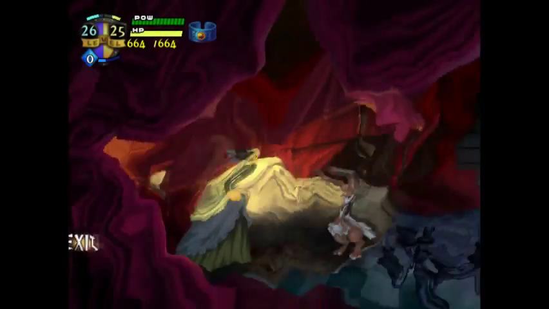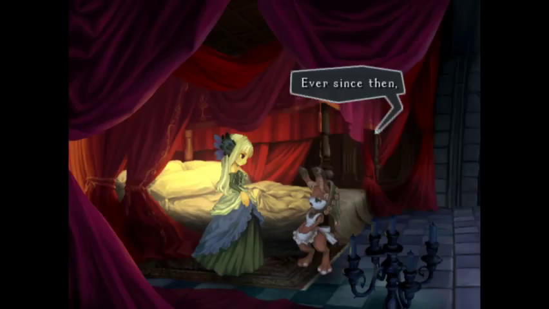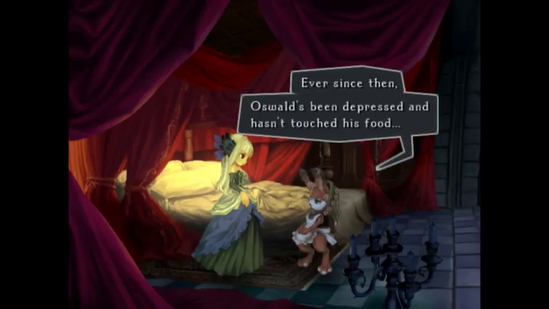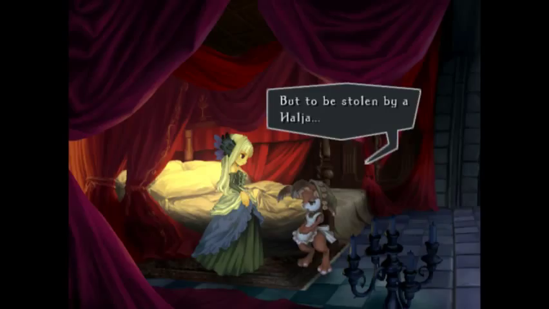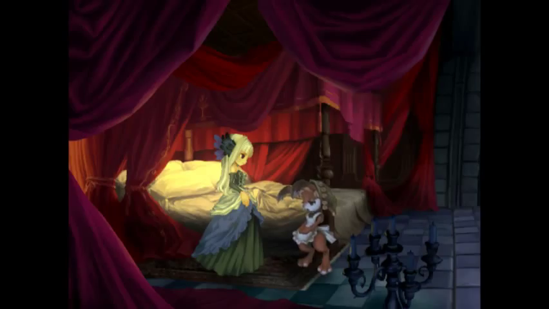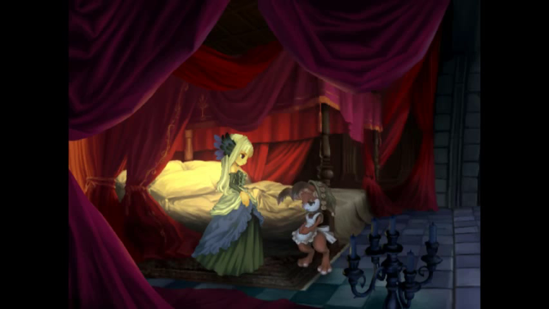Interesting. So what has gone on? Ever since then, Oswald's been depressed and hasn't touched his food. When you woke up, he was so elated. But to be stolen by Ahalia. Ahalia has also been injured. And I don't know what to do. And Brahm was injured. Brahm was his name.